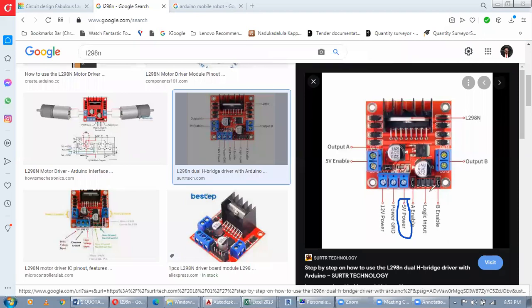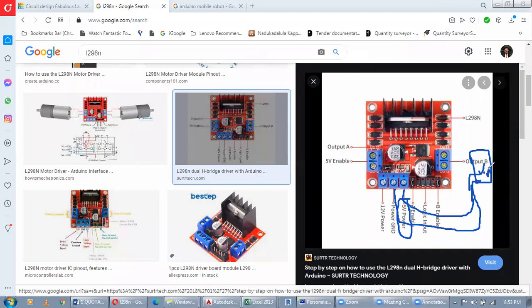So that means it is very easy. What we have to do is obtain the positive terminal. This is 5 volts. Obtain it and give the power to the Arduino Vin pin. Will it work? No, we have to complete the circuit. So in order to complete it, we have to insert another ground terminal and ground the Arduino as well.